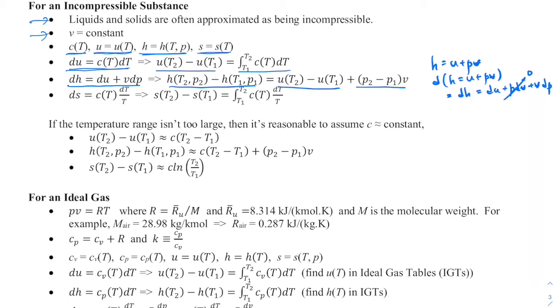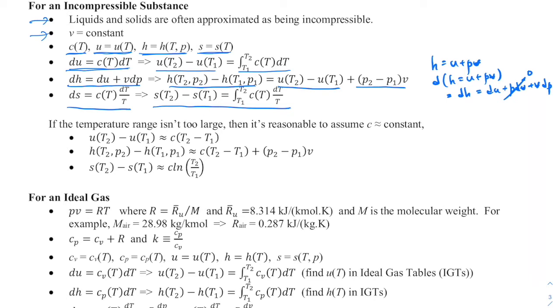And then the last one, which is the new one dealing with entropy, ds is equal to the specific heat times dT over T. And you'll see that the whole right-hand side is really just a function of temperature. So when you integrate both sides there, you get delta s equals the integral of c dT over T. And again, in general, the specific heat is a function of temperature, so you would have to actually evaluate that integral.